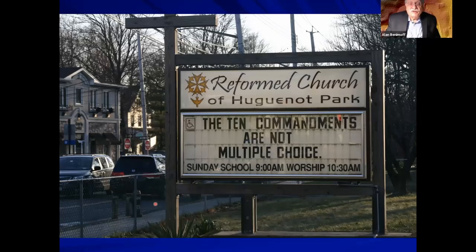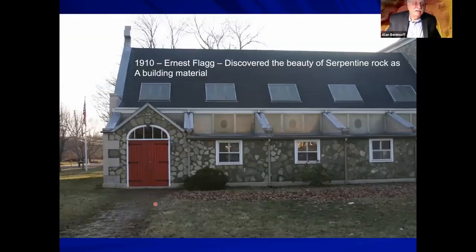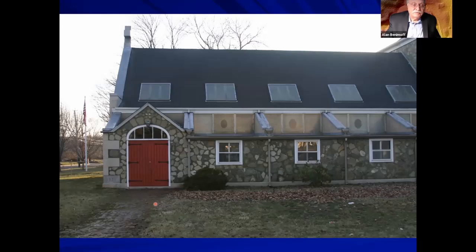Anyway, so then the serpentine here was used for some of these churches. And here's the Reformed Church of the Huguenot Park on Staten Island. And fellow Ernest Flagg, 1910, he discovered the beauty of serpentine rock. It was for building stone. And he actually had this church built, you could see here.